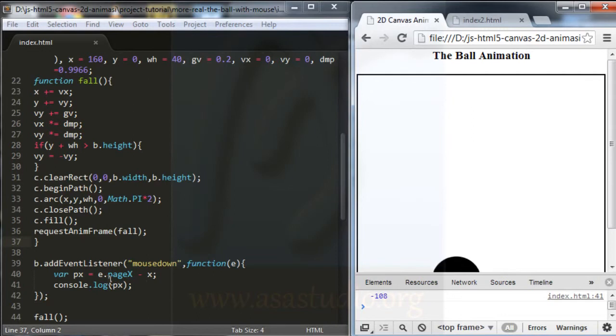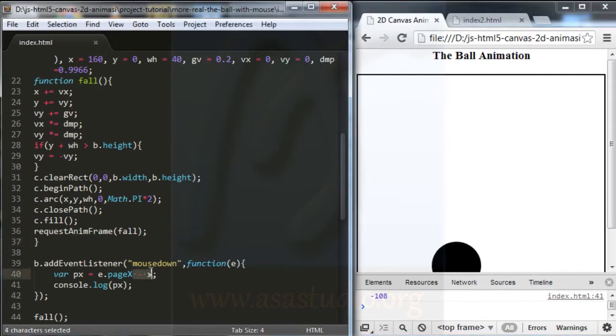Okay, because I have the ball and pageX minus x, there is x from the ball.